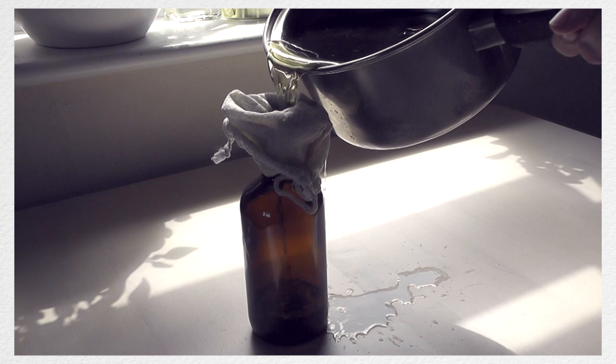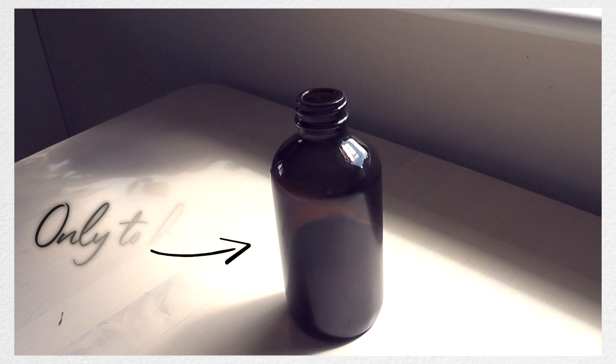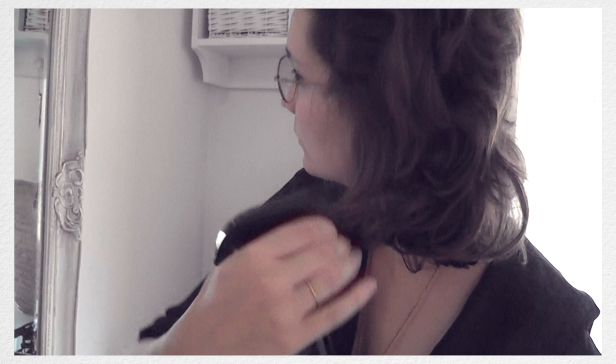As it is, one third of the bottle is just about enough for one use. What I like to do is spray it into my hair continually throughout the day — so every 30 minutes to an hour I'll spray some more in, brush it through, and let it build up and up until I have a shower in the evening. Once I've washed that out and rinsed the last bit left in the bottle, it just leaves your hair feeling absolutely fantastic.